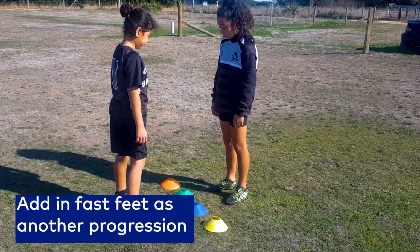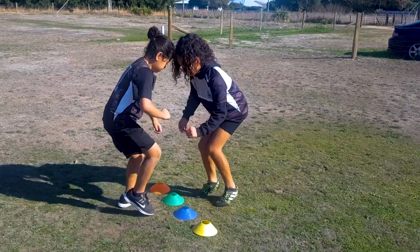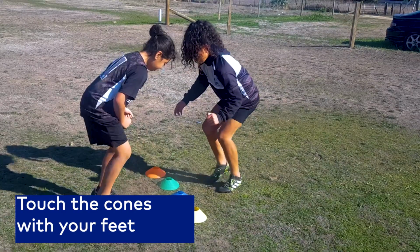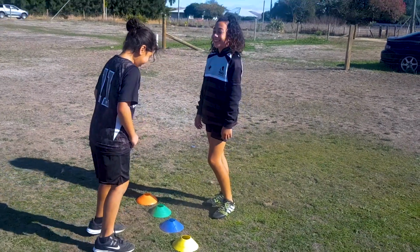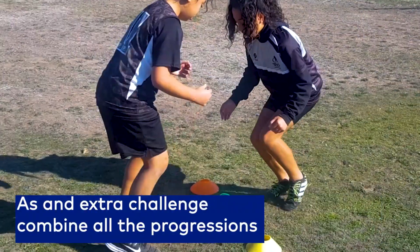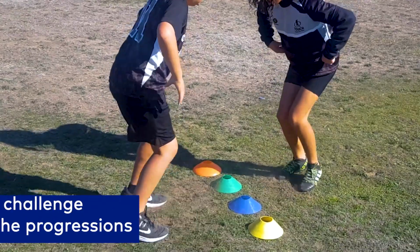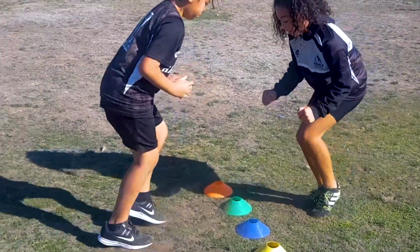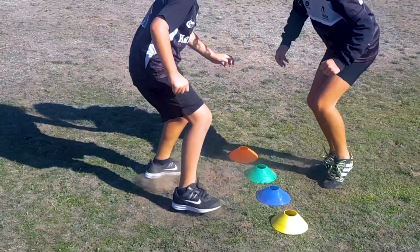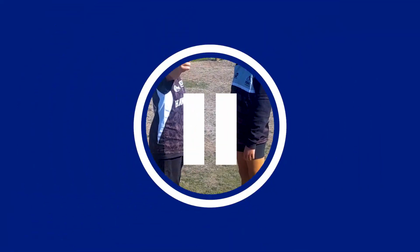Progression number three. Fast feet. Orange, blue, yellow, green. Oh, there's some improvement needed. Hit pause and give that a go. Head, elbows, shoulders, hips, yellow cone. Shoulders, elbows, hips, green cone. Wow. Hit pause and give that a go.